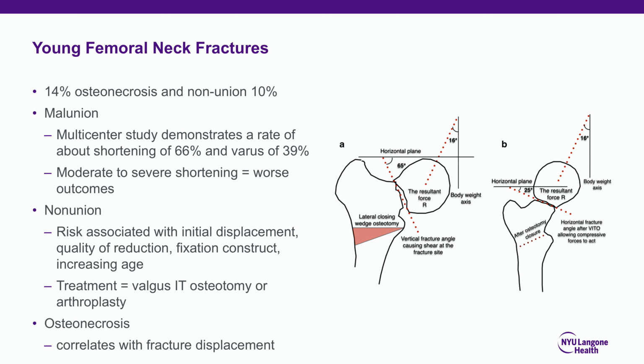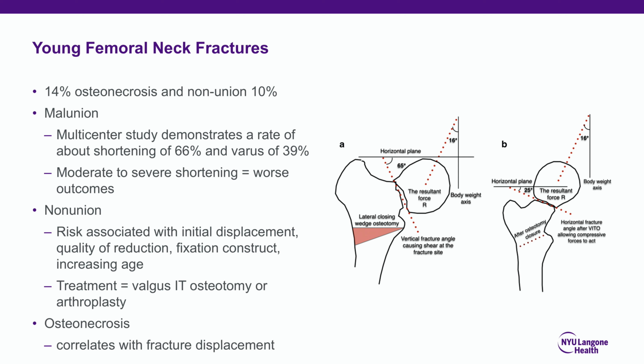The following risk factors are important to memorize for non-union, as they are often tested. To treat non-unions of the femoral neck, your options are a total hip replacement or to do a valgus intertrochanteric osteotomy. Through this, a vertical fracture line can become horizontal, thus allowing it to compress and mitigate the non-union risk. It is important to note that the head has to be viable for this to be an option.